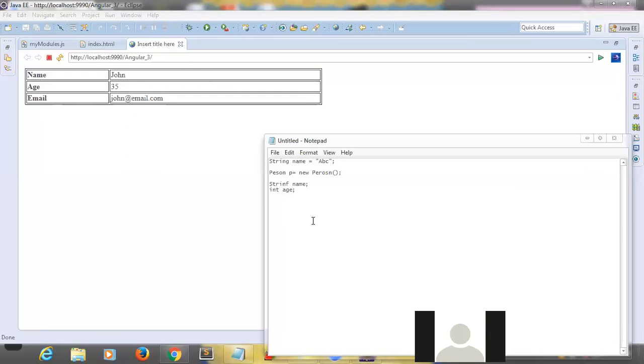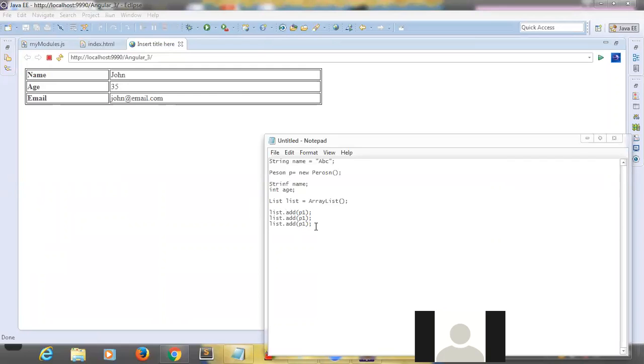Say for instance, list equal to new array list, create it, and list dot add p1. So now inside the list, how many person objects are there? 3.